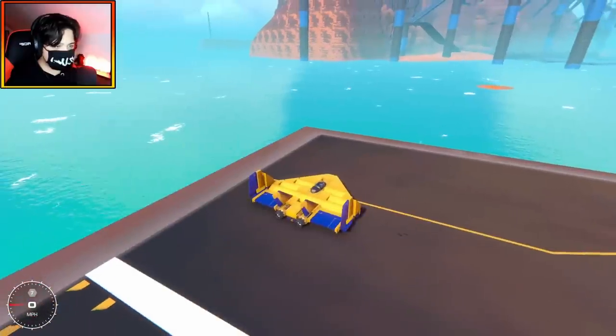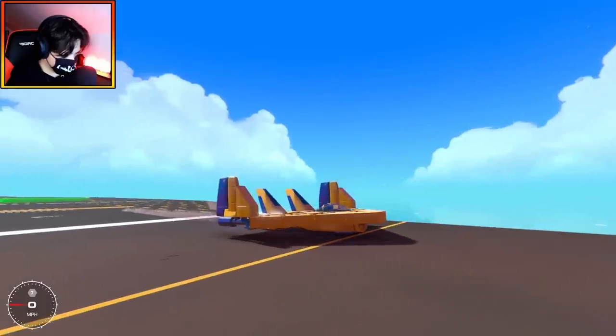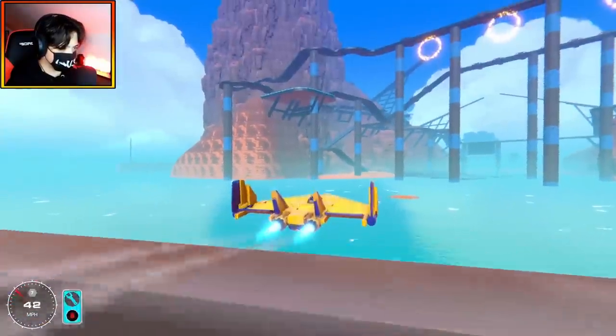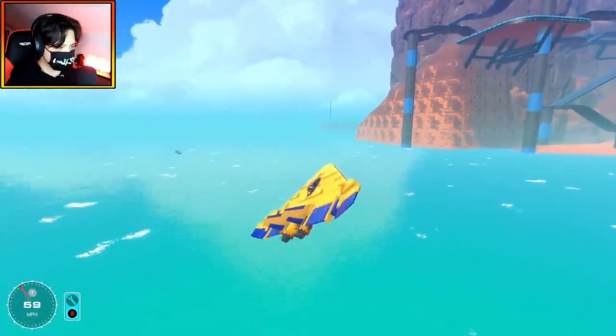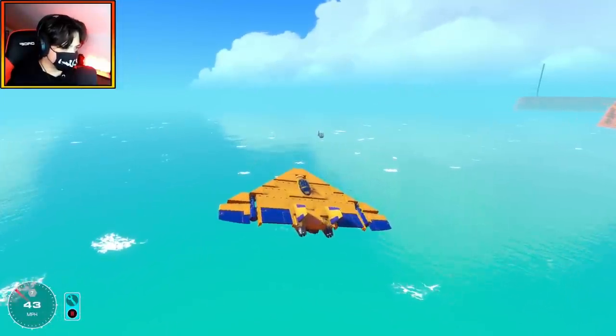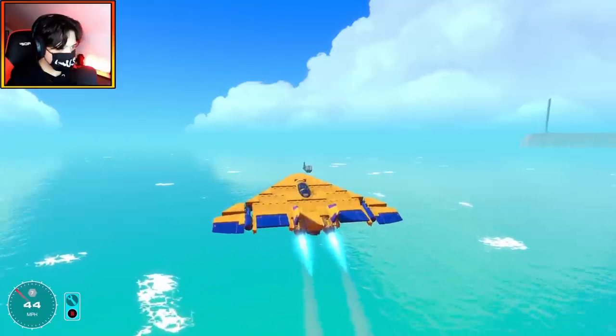Alright, everything is in position. I just need to take off now. It's gonna be a little difficult with these friction pads. Come on, there we go. Enough momentum and speed, we can take off. This is good. All I need to do now is kind of just line myself up and hopefully this all works. There we go. Come on.